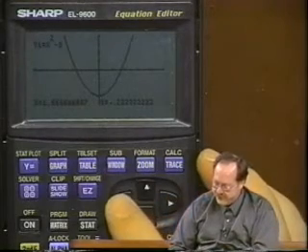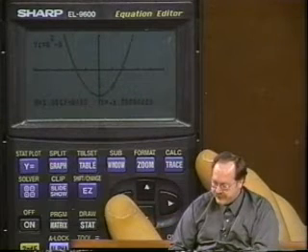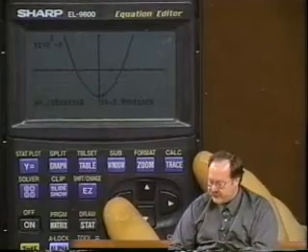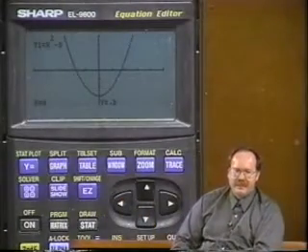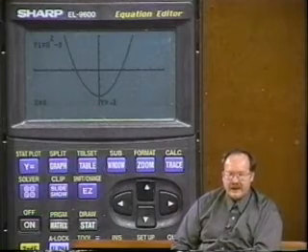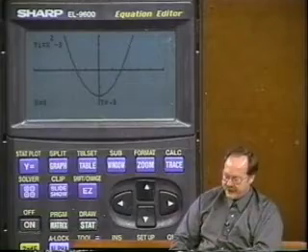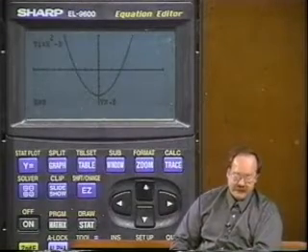If I come on down to the bottom, that's where it is crossing the y-axis. Let's see if I can get that lined up directly there. Oh, look, that works out perfectly. X is 0, y is minus 3. So the trace happens to give me the exact value this time. So sometimes that will occur, and sometimes it won't.